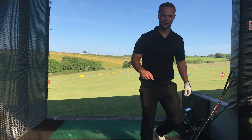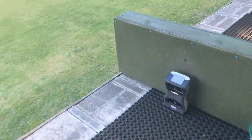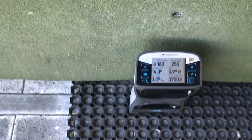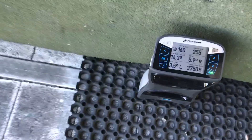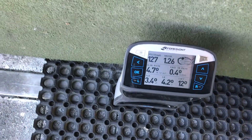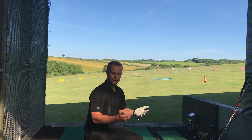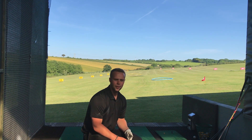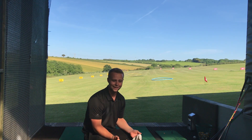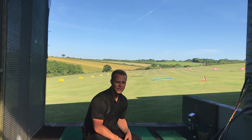PB! That is a personal best - I was recording that one. That's the fastest swing I've ever done. Don't worry about the ball speed or anything like that because it's a range ball and I haven't told it that. 127 club head speed! 127. Now I'm sure a lot of you at home watching are saying what's the point - you can try and swing it like an idiot and just get loads of club head speed. Why not be happy with 115 speed that still goes 300 yards?